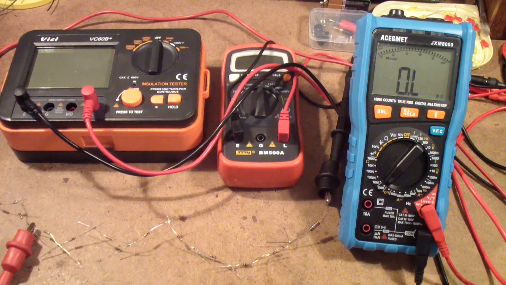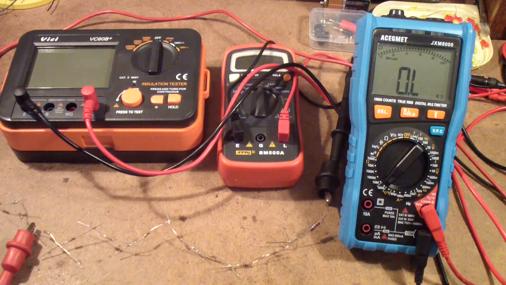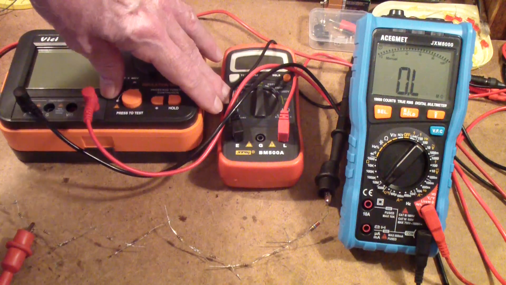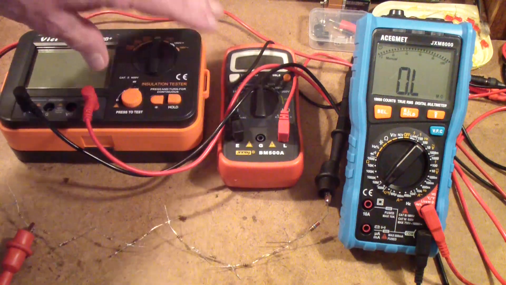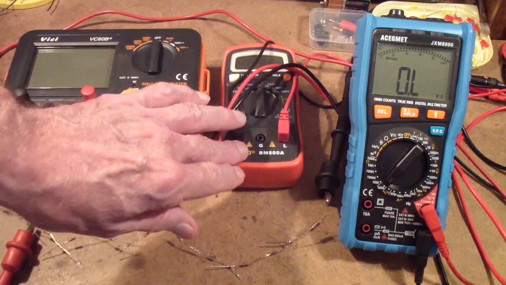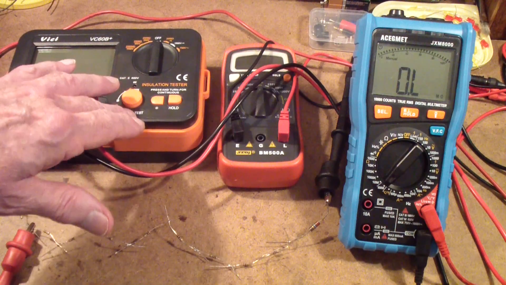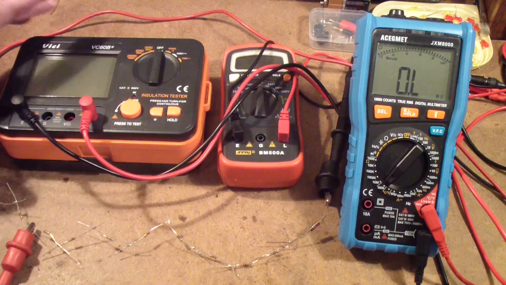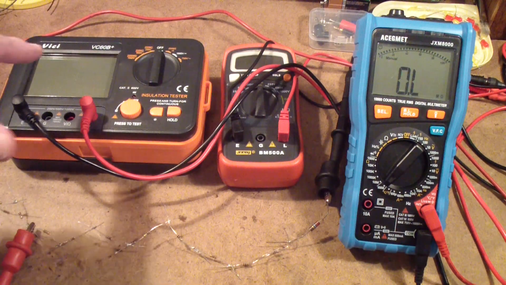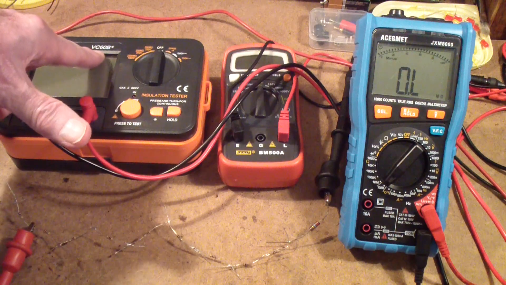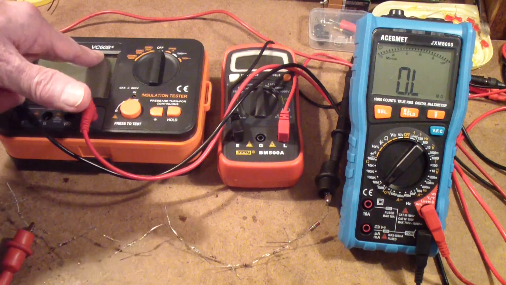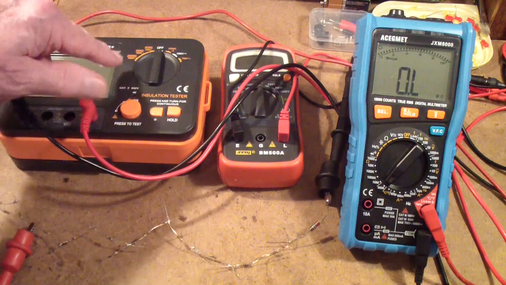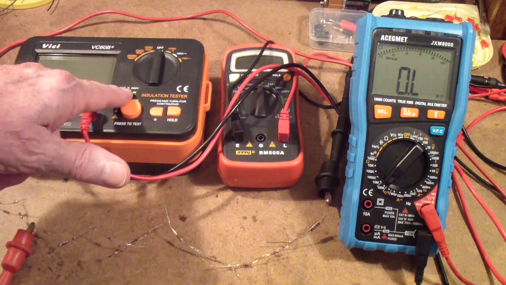But the purpose isn't really to re-review this meter. It really is to show you why if you want to measure anything bigger than 100 mega ohms, you probably need to go to one of these meters that are a little more suited to that. Because the one on the left is called the VC60B, and it will measure up to 2000 mega ohms. But to do that, it has to apply 1000 volts to the circuit.